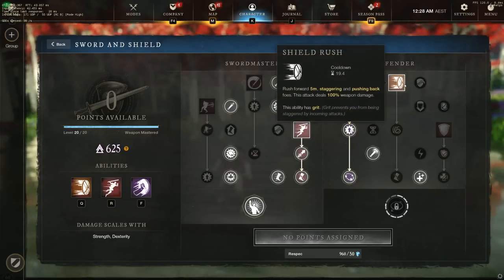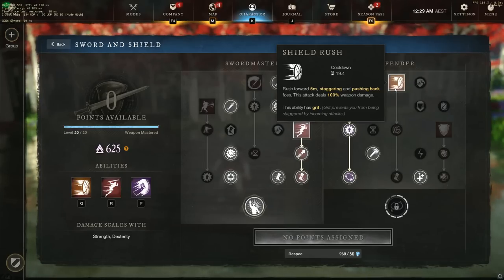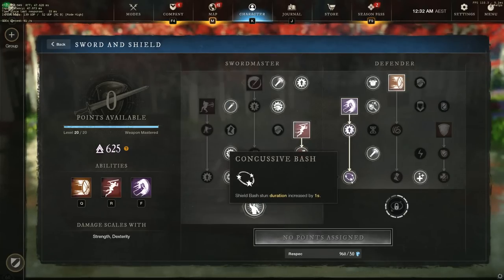On the right side, we take one shield rush, and we do not upgrade the shield rush because if you upgrade it, it adds an animation so that you cannot connect your next hit. With just one shield rush, you can connect into shield bash or left click. The elemental resistance here is not a fort, this is actually a flat 10% reduction. Then we fully upgrade the shield bash for extra duration. This extra duration does not get affected by freedom. So even with 5 freedom, we are still able to do our combo.